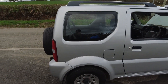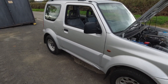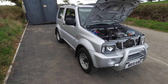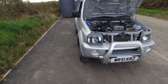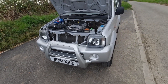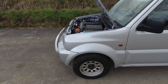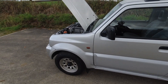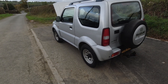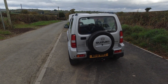So this is my project for the next couple of months. Let me know if you think I should just take it back to factory stock — sort all the little areas that are just beginning to go rusty, but there's no serious corrosion anywhere, it's just surface rust. Or should I give it a lift, put some more aggressive tyres on it, and turn it into a proper little off-roader? Send me a comment, tell me what you think — preserve it for another 25 years, or modify it and turn it into a green lane machine. I'm leaning on the side of preservation — maybe a two-inch lift, get another set of wheels and tyres with some more aggressive tyres on it, enjoy it on the more mild green lanes.